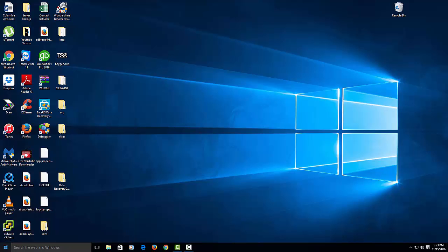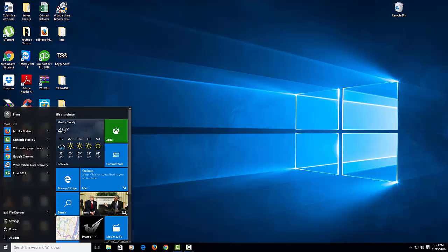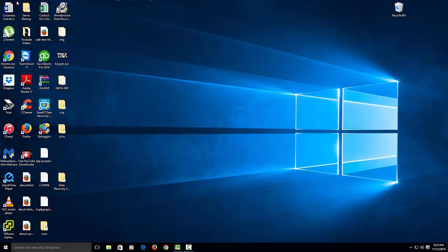So we have the start menu. Remember, this is your start menu. If anyone asks you about the start menu, so when you see this screen right here, this is called your desktop. And a lot of people forget what it's called, the icon screen or whatever, but this is your desktop. Where all the icons are, this is your desktop.